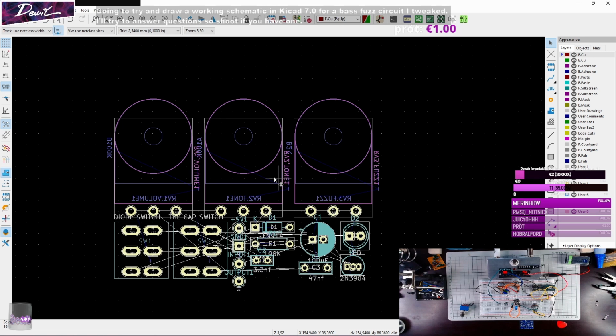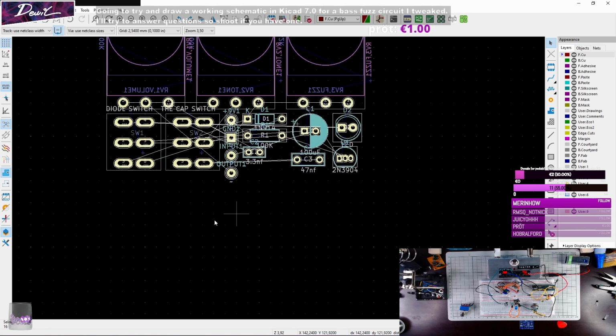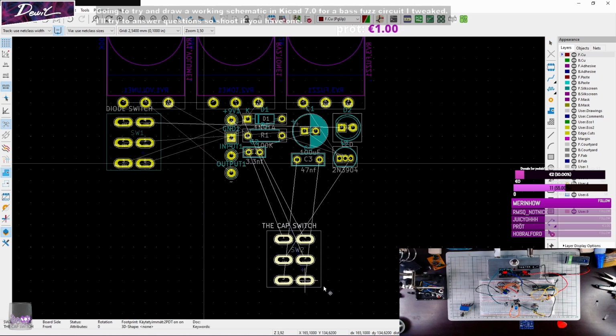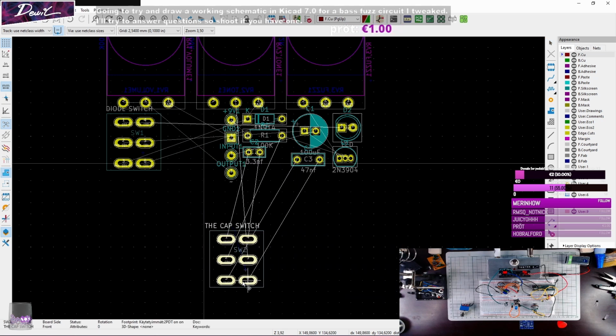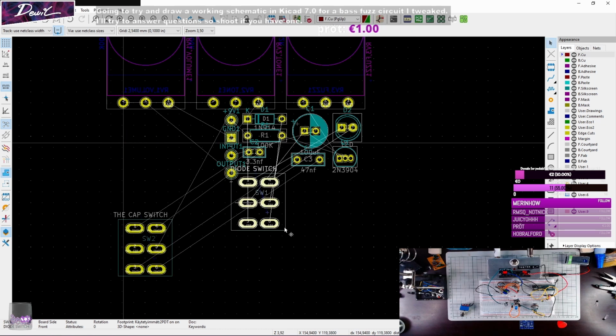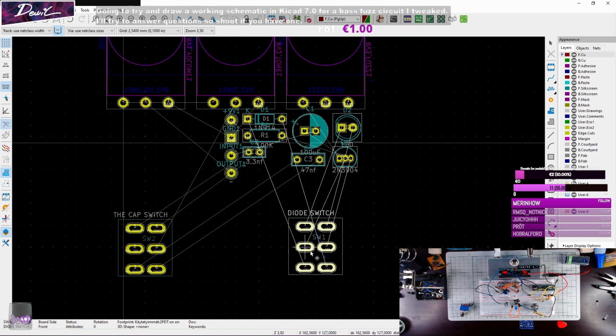I might try something new. I might even go through the schematic and make changes. I'm not sure yet, but first I'm really to see, there we go.